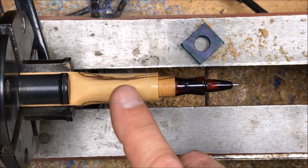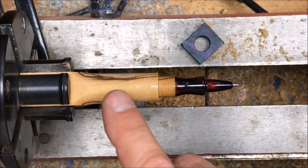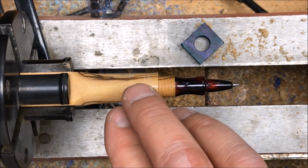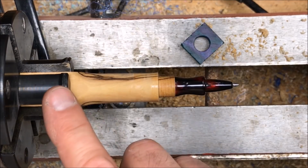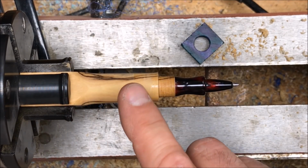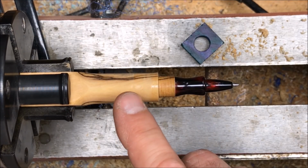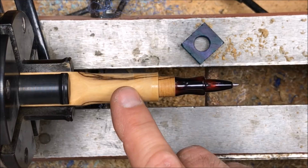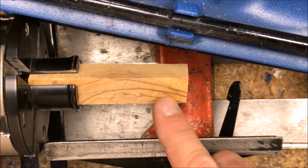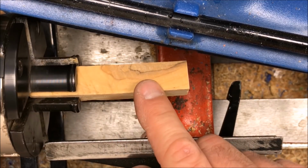So what we're going to attempt to do with this one is I'm going to go ahead and start turning the cap. Since this is wood, it should turn fairly easily. I'm going to leave it full length. We're going to flip it around, install it in the cap. We're going to try to shape the two of them together to see just how well we can do. Will it work? I don't know, but we're going to test it out until I can get a handled die holder in my shop. I've got another piece of olive wood chucked up in my lathe. I'm going to go ahead and true it up, and this is going to be the cap for my pen.